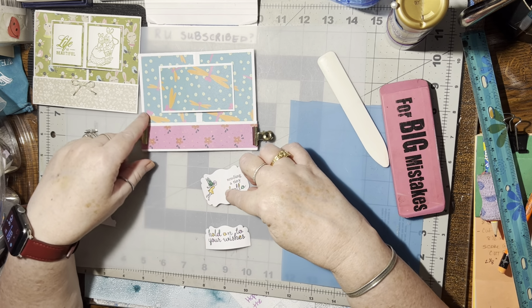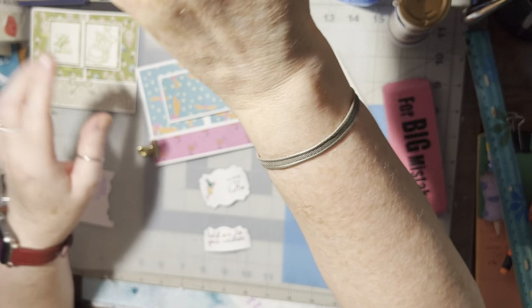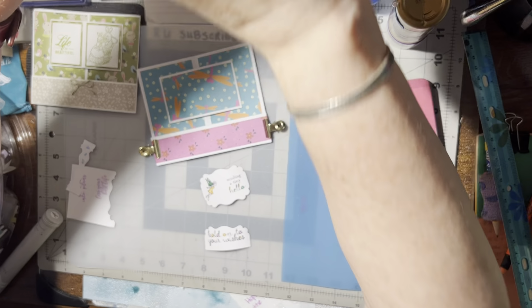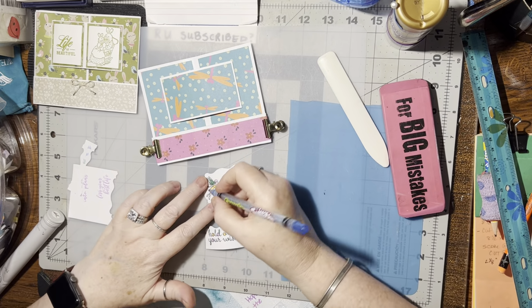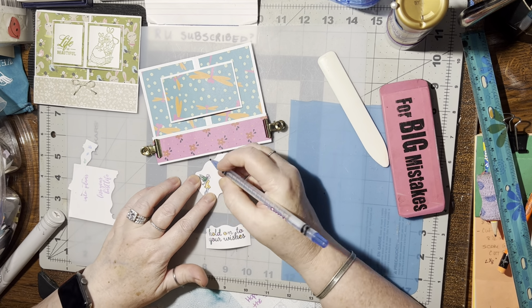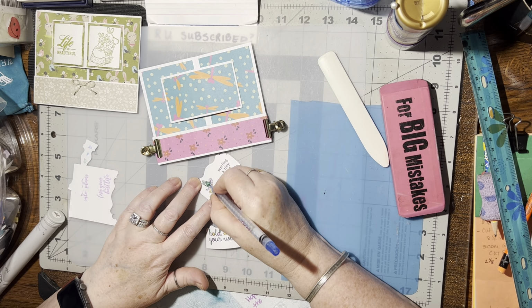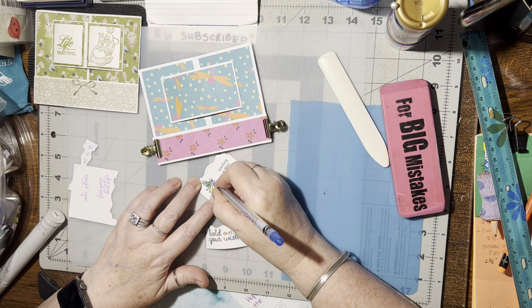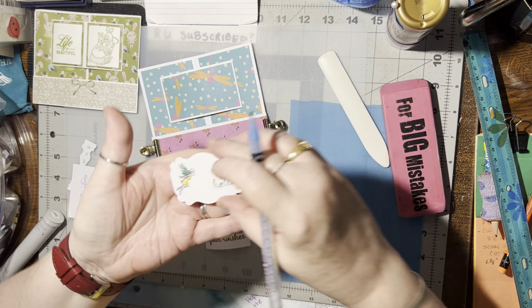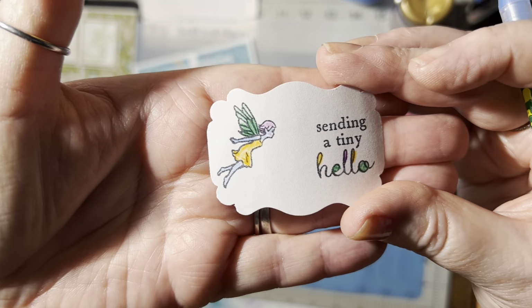And I'm thinking for some reason, because she's a little fairy, to color her in blue. Why isn't that going in there? Get in there. Okay. A little blue fairy. That's adorable. There, now you can see my blue fairy. Ta-da! Alrighty.